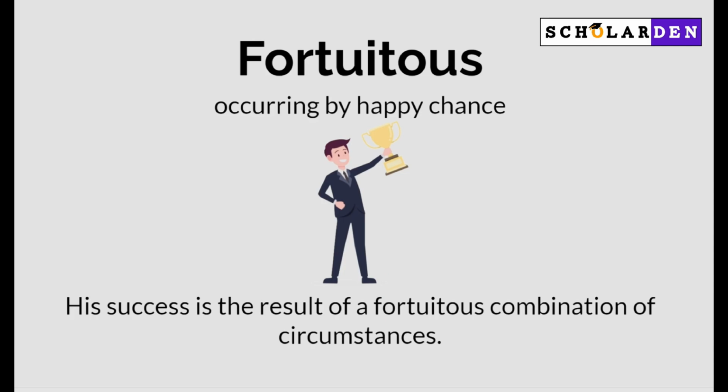Fortuitous. Fortuitous means occurring by happy chance. So it just happened to happen, and it's a good thing. His success is the result of a fortuitous combination of circumstances. So things just kind of came together by chance, and it caused his success. Another example. The arrival of the taxi was fortuitous because I was just about to call one.